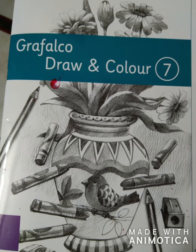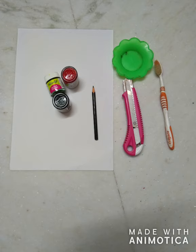Now take your drawing book, go to page 24. This picture has been done by this method. So, now we are going to do the spray painting on page 25. Tools we require are pencil, paper, cutter, palette, one toothbrush, and any type of medium like watercolors, ink, acrylic, etc.